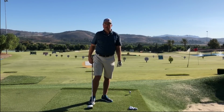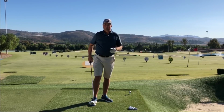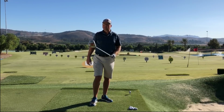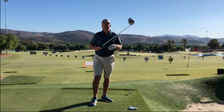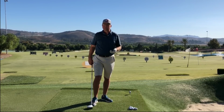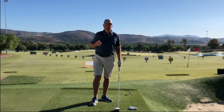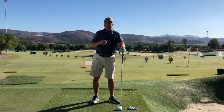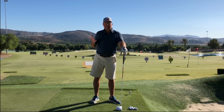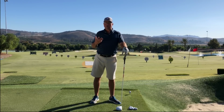So putting all these things together, a professional golfer on TV is going to achieve, through technique, a very high club head speed, an average of 114 miles per hour right now. But not only that, they're quite distance efficient, so they're getting a high amount of distance out of their effort. They're also using probably less effort because they're so relaxed and moving all the pieces at the right time and in the right direction. To me, hitting a 300-yard drive feels like I'm swinging easier than I see some of my students attempting to hit a 220 or 240-yard drive. They really look like they're violent in order to do that.